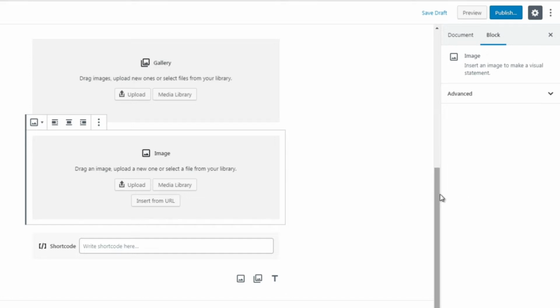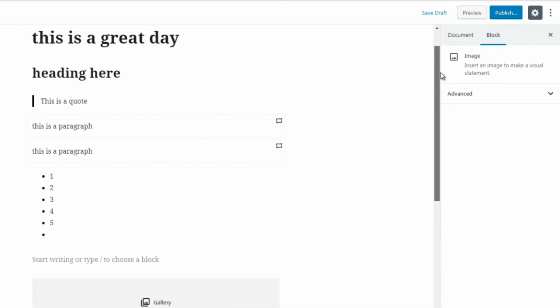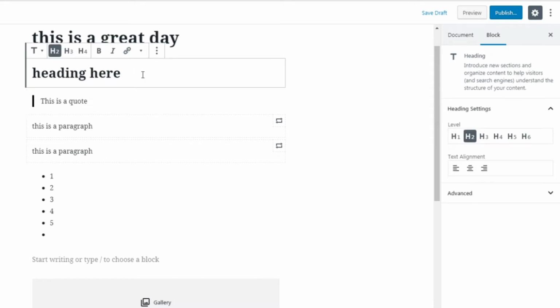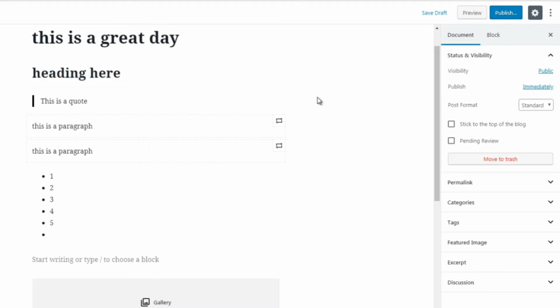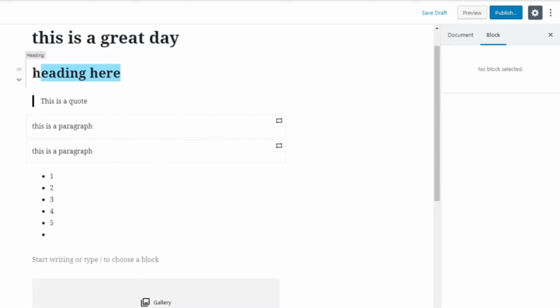So the reason they've entered a lot of different other features into the sidebar is because, as you can see, there's only so much that you can put in here. As you can see here, if I highlight this, I can edit the block type, the heading 1, 2, 3, 4, bold, italicize. I can hyperlink it, and I can do a few more things. Now, if I were to want to change the alignment, I could not do that over here.